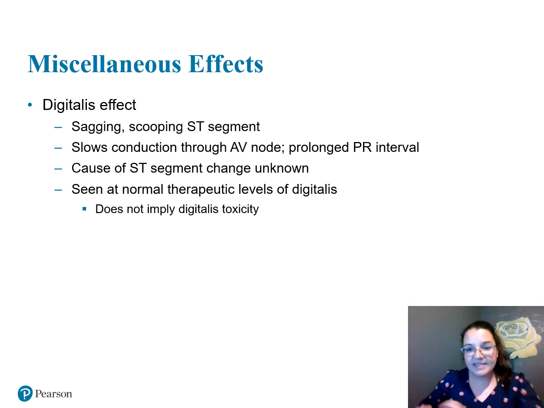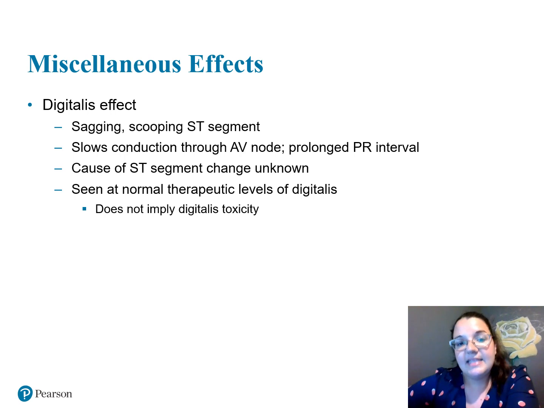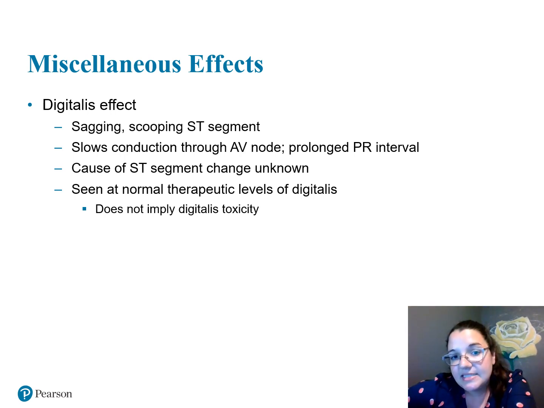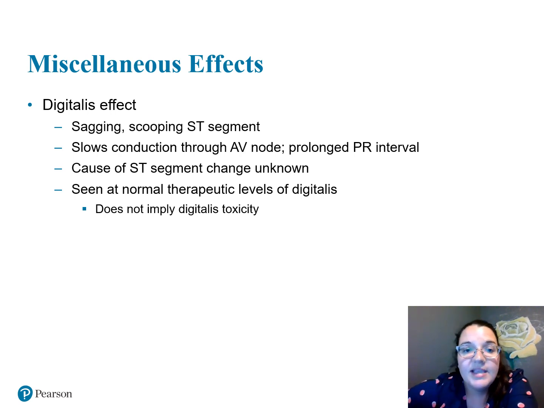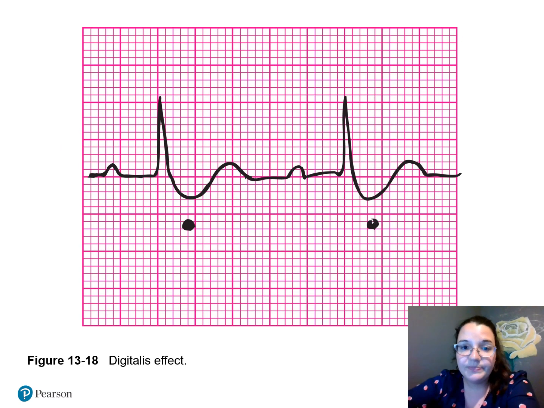We're going to talk about that ST segment. It can cause my ST segment to sag or scoop. It slows the conduction through the AV node and it prolongs your PR interval. It can cause the ST segment to change. It is seen at normal therapeutic levels of digitalis. It does not imply digitalis toxicity. Toxicity is too high of a dose.